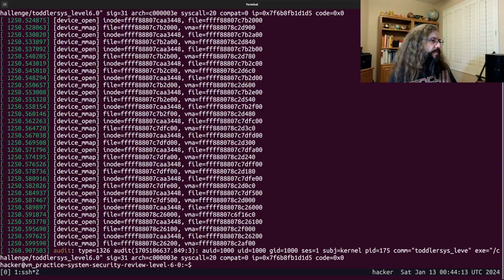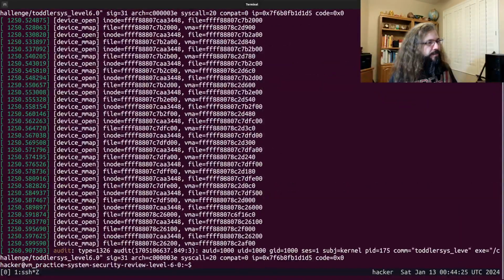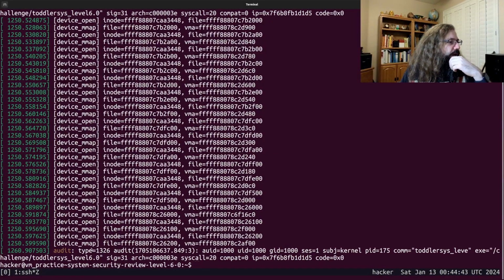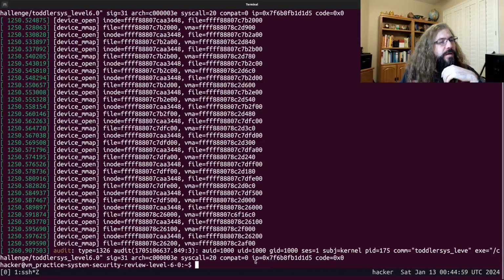Now, I don't see anything interesting there. So my next thing, the audit log is what popped up as well. Yeah, but this audit log is there, but it doesn't explicitly say, hey, you seg faulted. There's just this audit message, and I'm looking at it, and it doesn't immediately mean anything to me, right? Like this is an instruction pointer, and so maybe this is a leak that I could use for something if I knew what this was leaking.